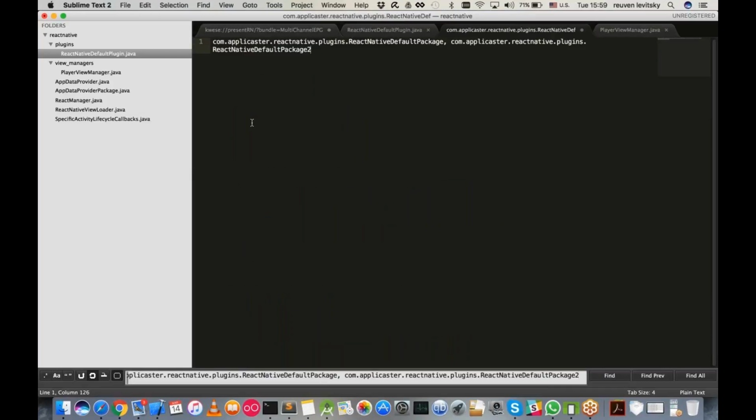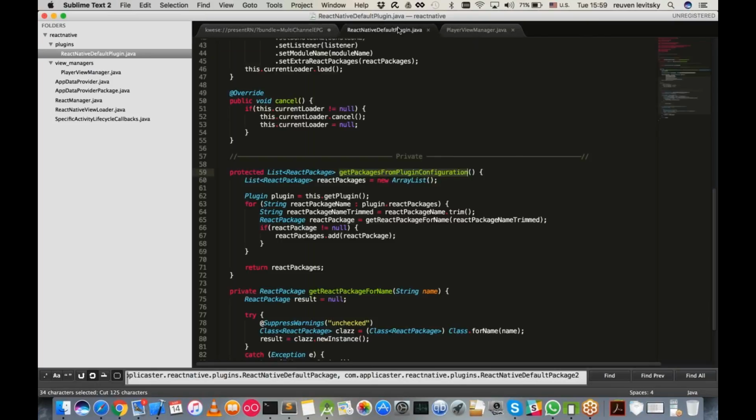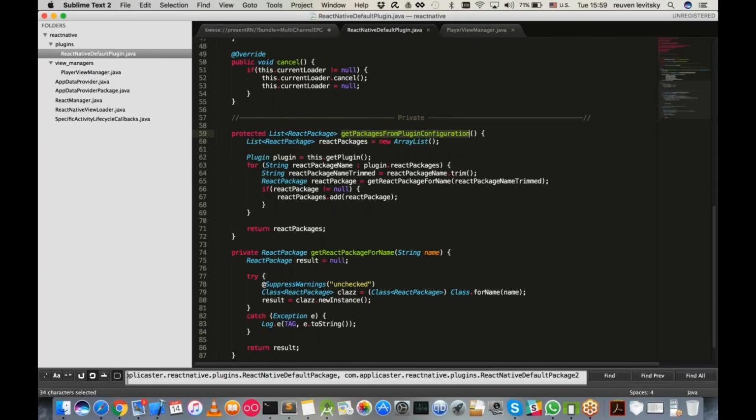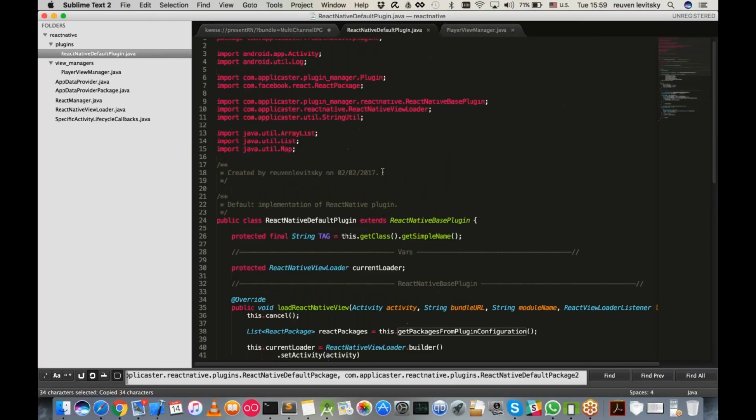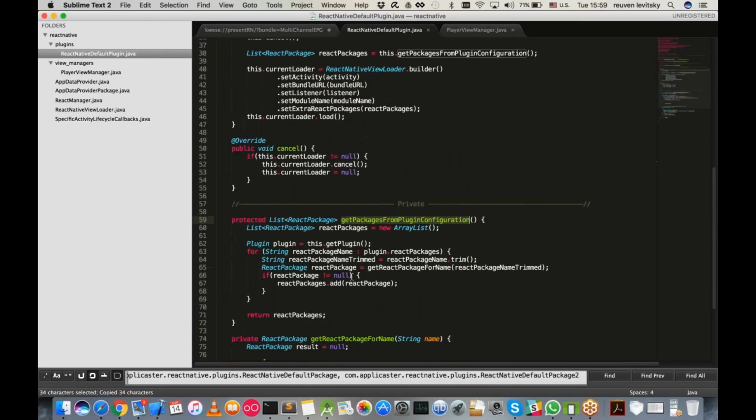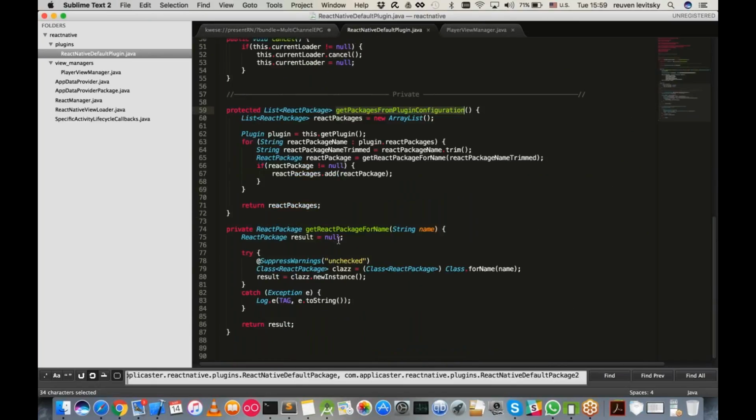Currently, it's empty because we only use the existing packages. But if you want to add your own packages, just do it like that, an array of strings, and then the default plugin already knows to take the packages and create them by reflection.